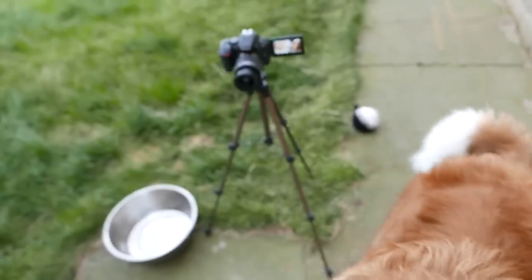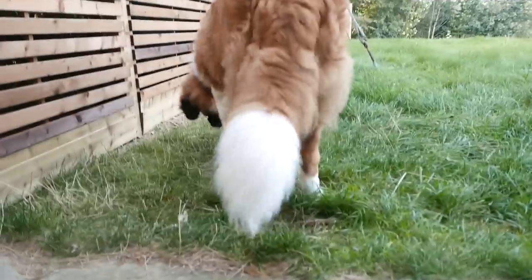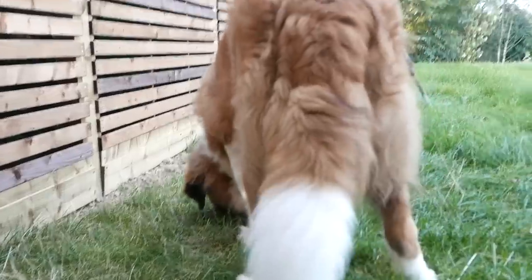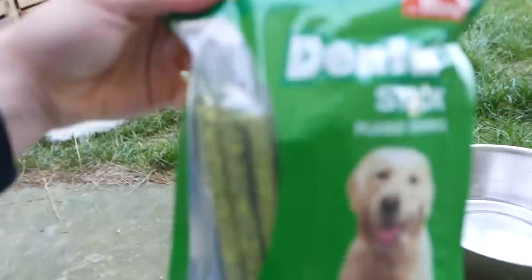It basically just says it helps reduce tartar and causes of bad breath, among other things. So do you want to give him one? We're giving him like everything today, so we might as well. They look pretty big as well, these things. Here we go — whoa, the camera nearly fell! Good boy. Here you go mate, clean your teeth. He seems to be enjoying it. You can just see the big bum in your face. There we go. That's a really generous bag — there's like 40 sticks in there. Give him one a day and that'll last easily a couple of weeks, so it's pretty good.